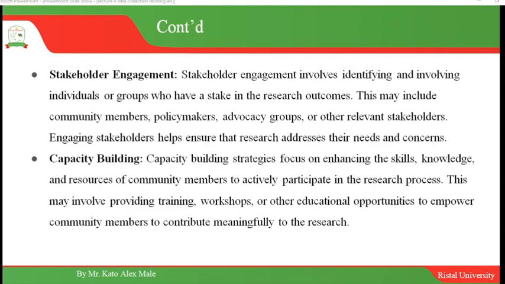Another strategy is capacity building. This strategy focuses on enhancing the skills, knowledge, and resources of community members to actively participate in the research process. Here, you might want to conduct a research study. However, some of the methodologies that you have indicated in your protocol, people cannot use or cannot rely on well. For example, self-use of the glucometer, the one which can measure blood glucose levels.